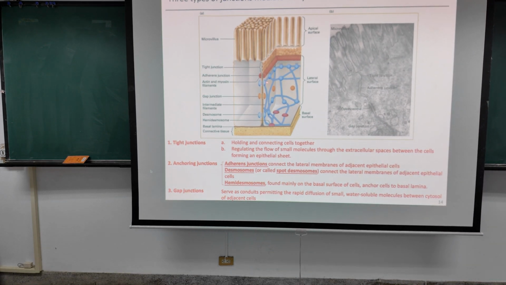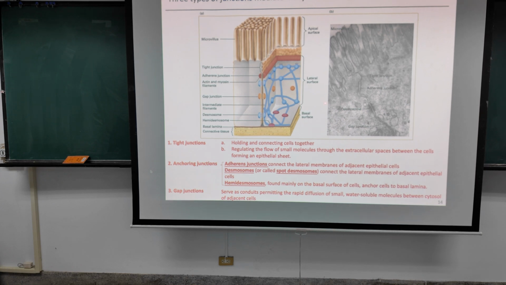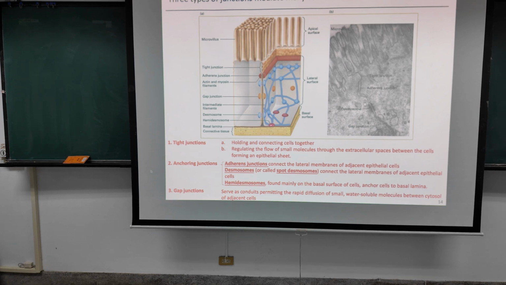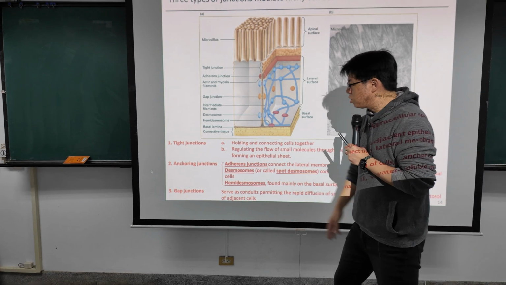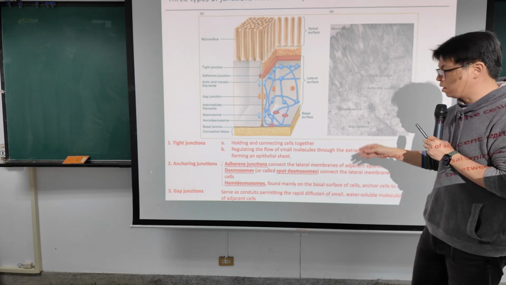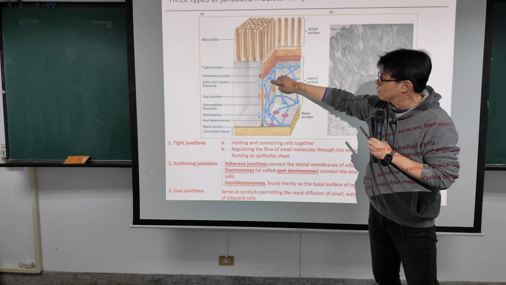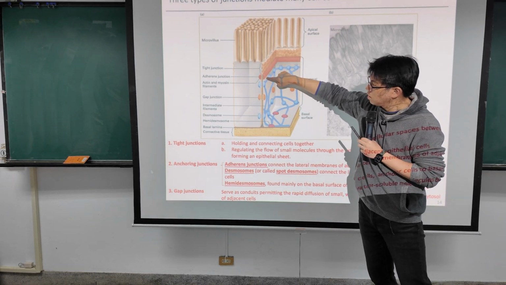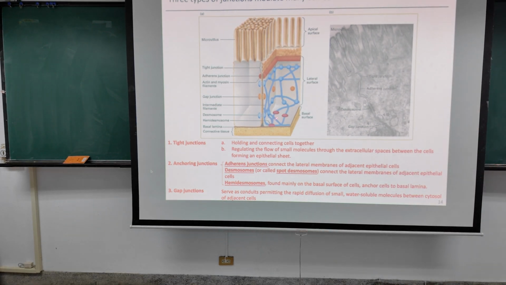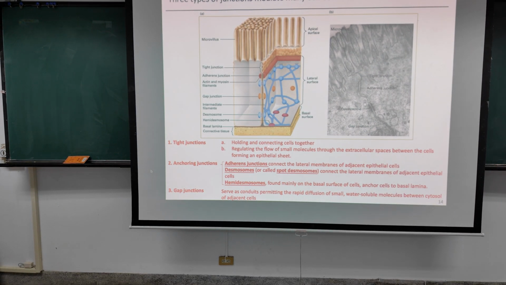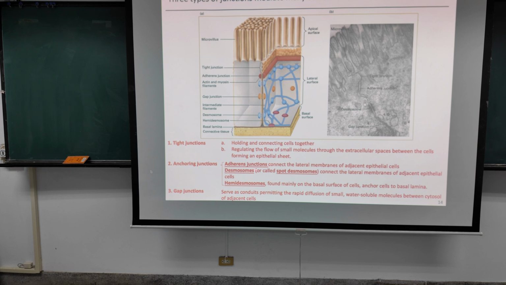Then you will see this guy will be the desmosome. And the gap junction, and this will be the desmosome, and these two are the same. And then also this will be the hemidesmosome. Okay? So anchoring junction, there will be three kinds of cell junction below the anchoring junction. One is adherent junction, which is this guy. This is tight junction, anchoring junction. And the desmosome will be here. Okay? And the hemidesmosome will be in charge of the cell-matrix adhesion. This adherent junction and desmosome will be in charge of the cell-cell adhesion.